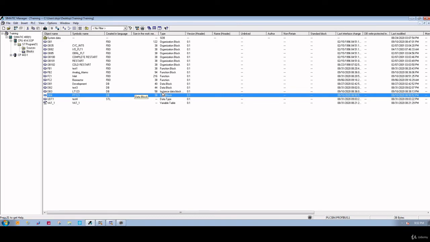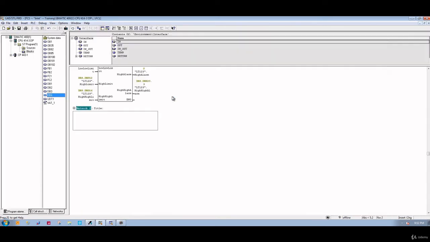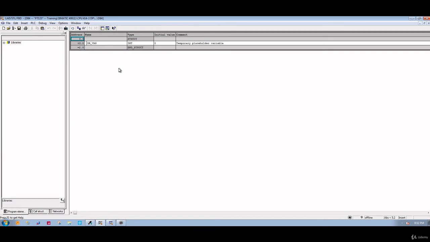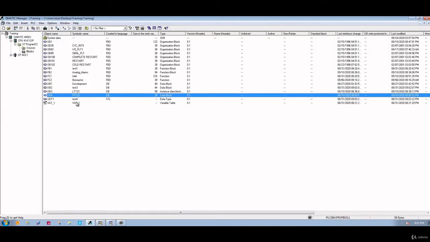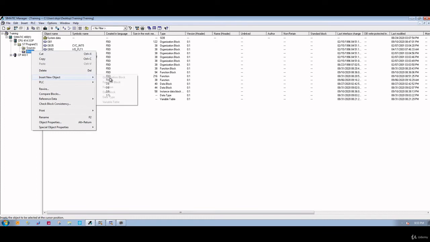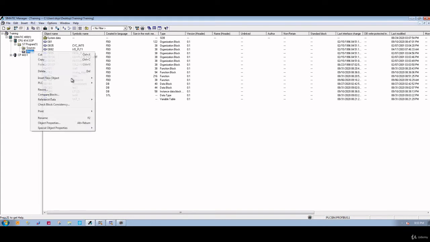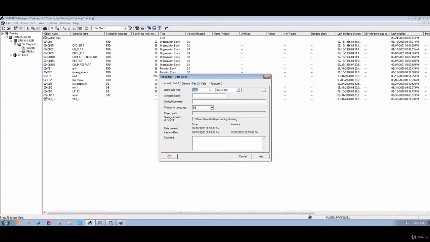How are we going to fix it? That's something you need to know about. As you see here, LT123 is an instance data block, but we mistakenly made this a normal data block. If you open it, it's just normal, and doesn't have the low and high values. So we can just right click and delete, yes, and then create it again. Insert block, right click, insert data block DB4, but as an instance of FB2. This is what we forgot last time.